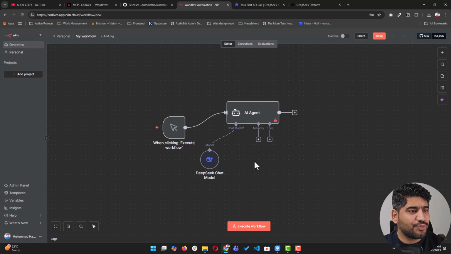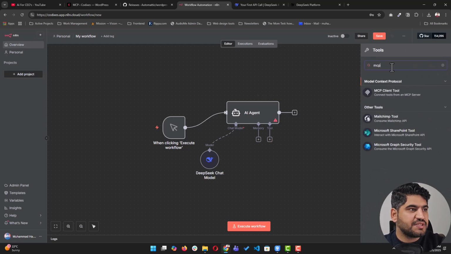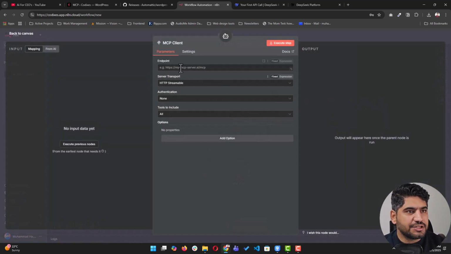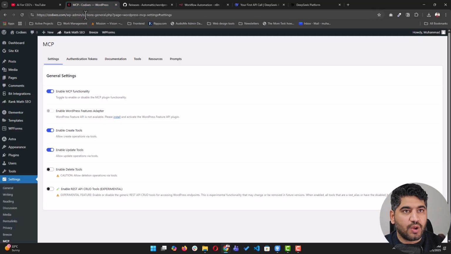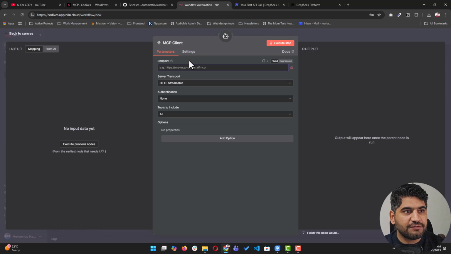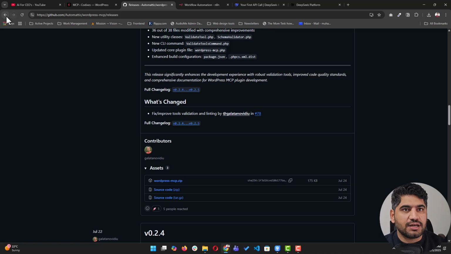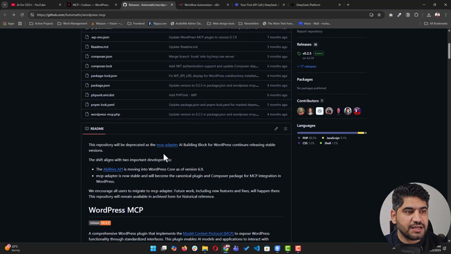Okay, so the next thing we have to do is add a tool, which is going to be the MCP client. This step is important because this is where you integrate your WordPress website with n8n and your workflow. The very first thing is going to be the endpoint. So I will copy my URL from here, and then go back to the WordPress MCP GitHub.